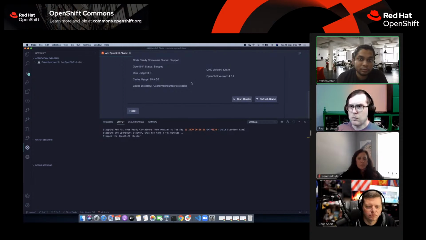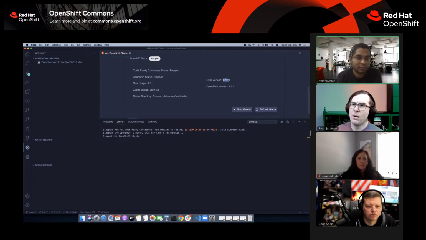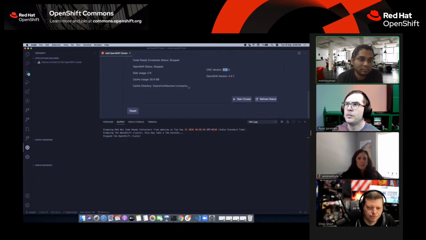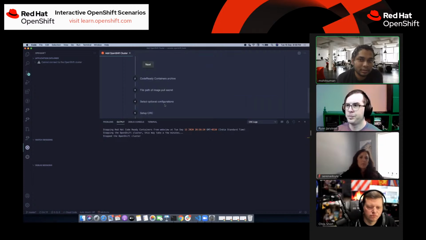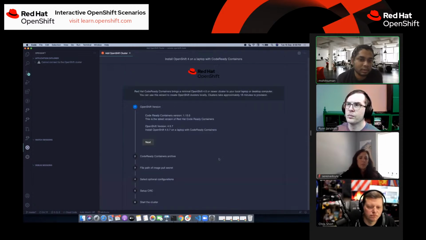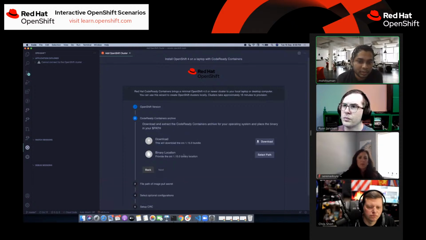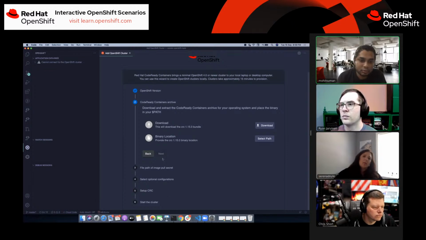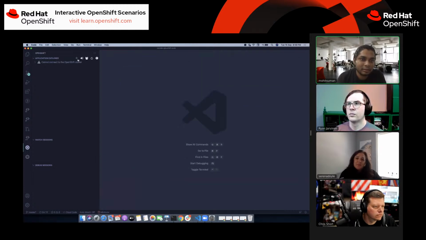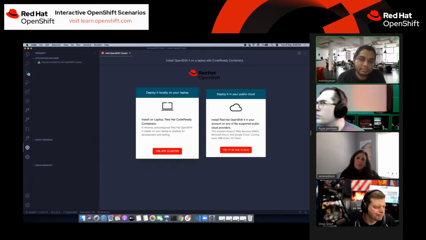But if I need to run a different version of CRC, then I have to follow the same wizard workflow again, and then I have to go and do reset, and again I am back to that same wizard workflow. And again I have to provide the binary location, download the latest version, and do all these steps again, because then those configurations will be updated. But if I do just a few steps and just close it again, that won't affect anything. It will again be in the same status as previously, and it will fetch the same bundle.